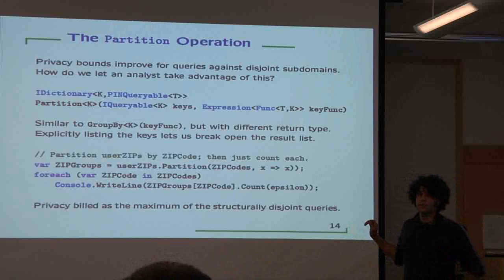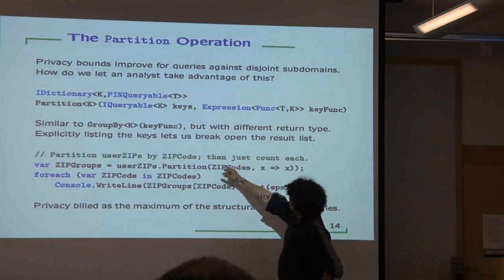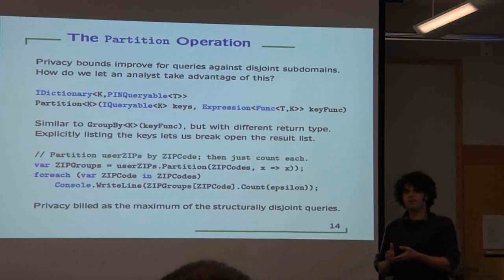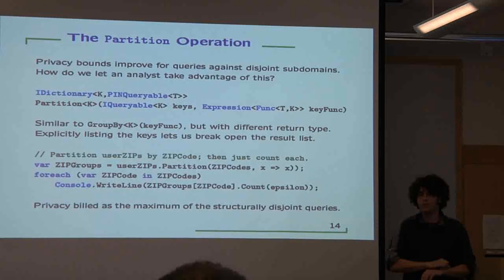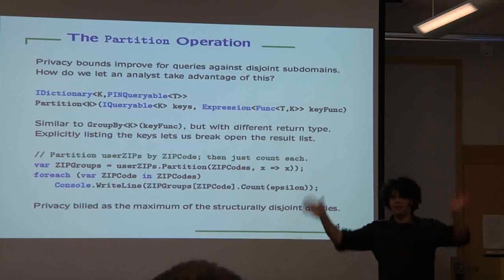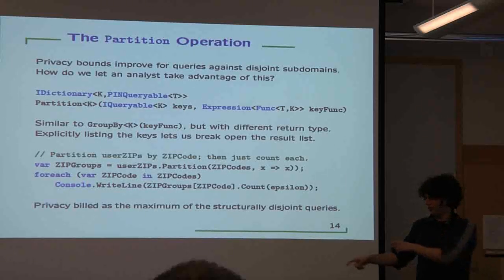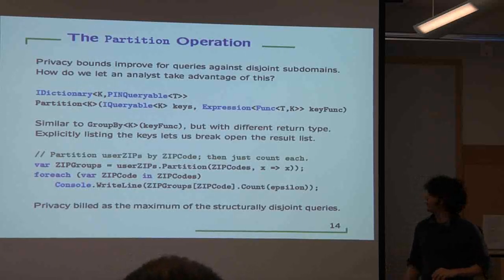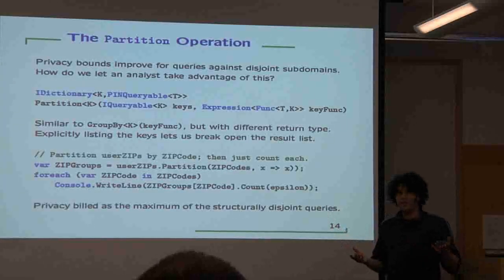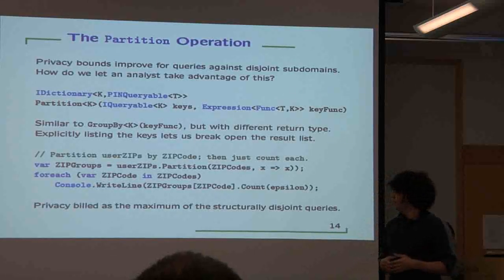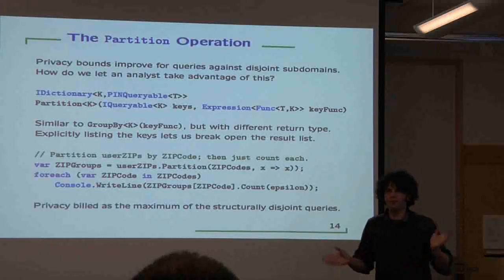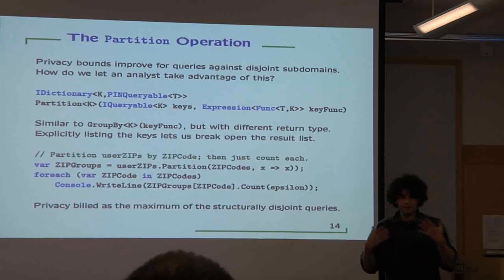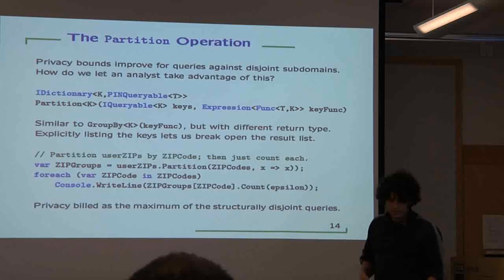Yes. So the important thing that's going on here is the set of keys. We define ahead of time what are the set of keys we expect. The computation is not going to correct us. So if there were zip codes we forgot about, it's not going to jump up and down and say, hey, you forgot about this one that I saw in the data. It's going to silently throw them on the floor. Similarly, if there's zip codes that actually have no one in the data set, we accidentally put in the zip code FFFFF or something like that, it's just going to say, here you go. There are some people in there, and there may not actually be any records, of course, in the data set.